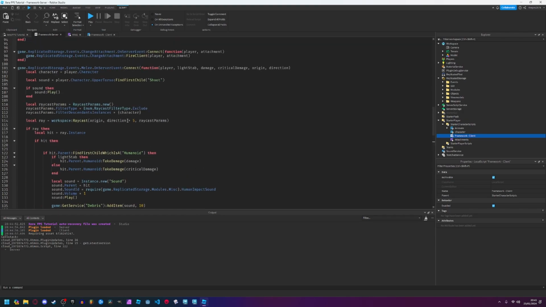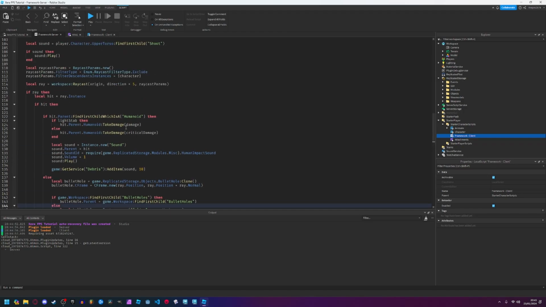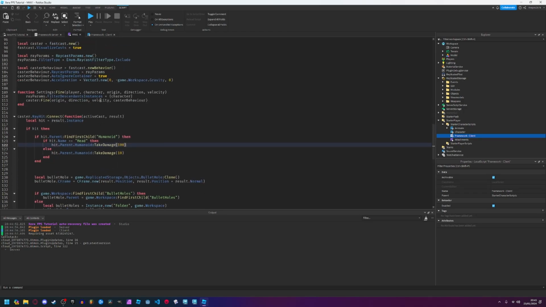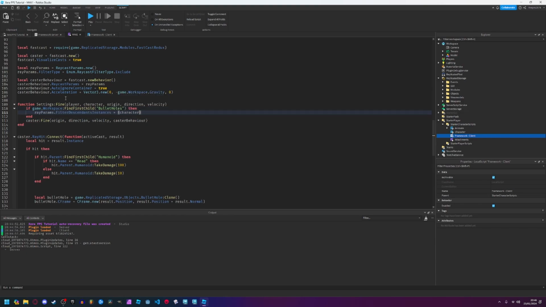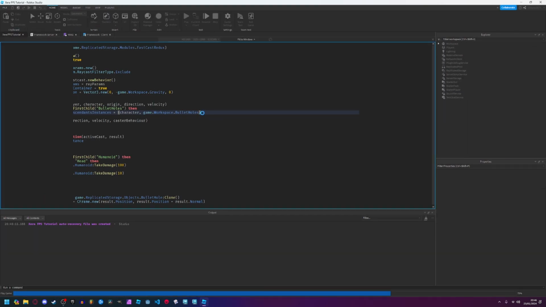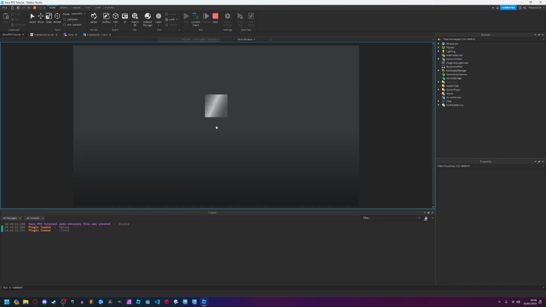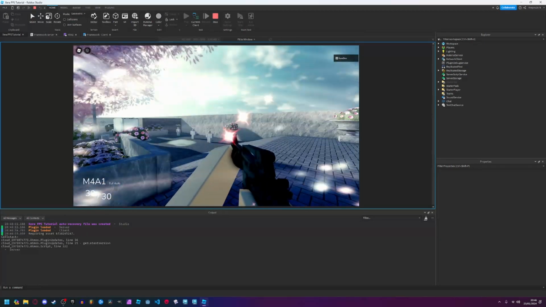So what I'm thinking of doing is, right here, I'll say if game.workspace find first child bullet holes, then, and then here I'll say game.workspace bullet holes. So any bullet holes it'll ignore and treat them as an invisible object, basically.